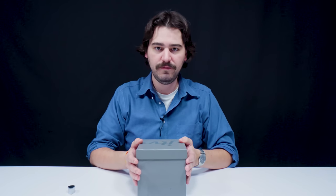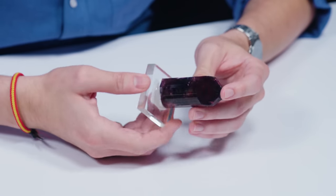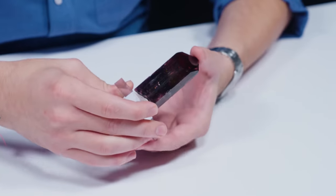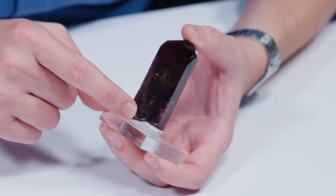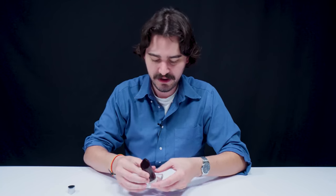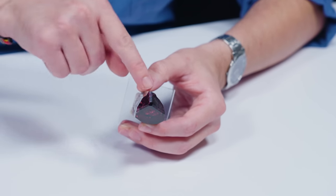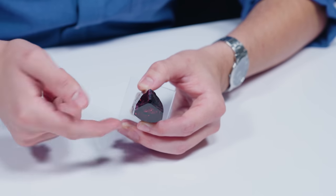Okay, box number three. You guys need to have Rebecca on for this — this is one of her favorite stones ever. This is a tourmaline. One of the ways you can tell right off the bat, tourmaline has these long vertical parallel striations that run along its surface. That's one way to identify it. And if you look at it from the top down, you can see that it's sort of a rounded triangle — there are three sides, but they're not flat, they're curved sides.